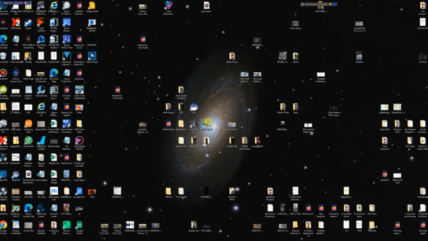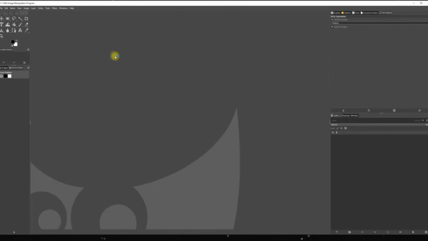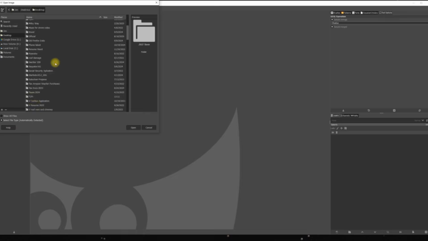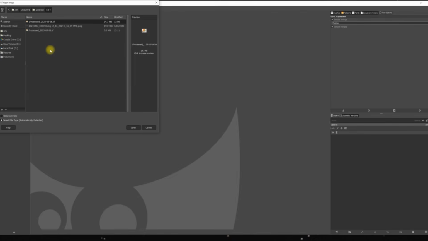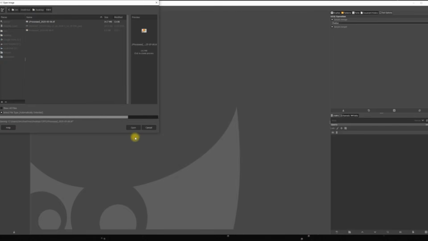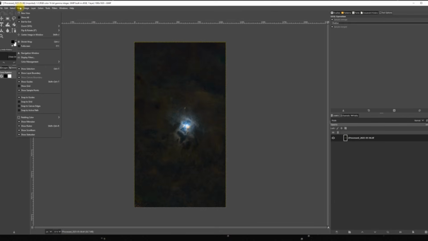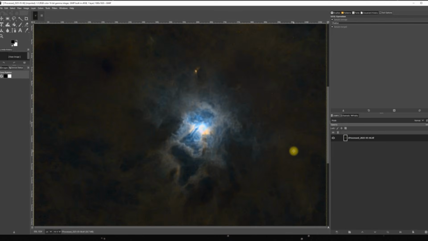Let's open up GIMP again. All right, come up to File, Open. Desktop, TIFF folder, and let's open up the 1 processed first, which is our nebula. Okay, let's go ahead and zoom in on it a bit. In fact, let's zoom way in on it. Let's come down here to zoom and select the fill window option. And now we've zoomed way in on the core there.